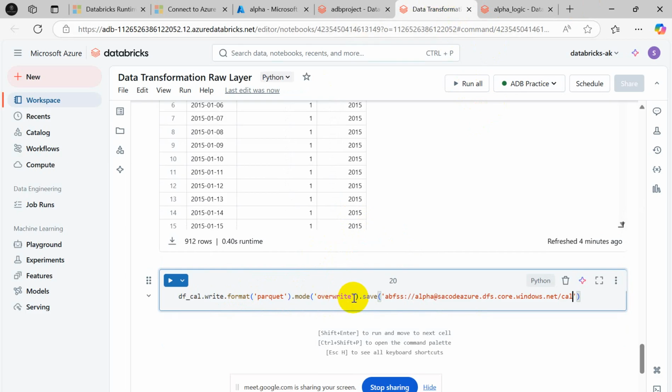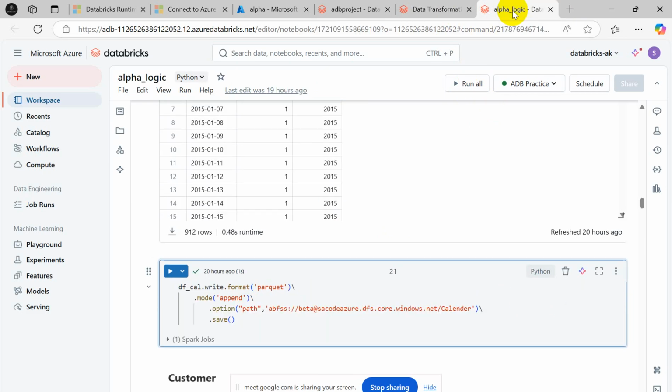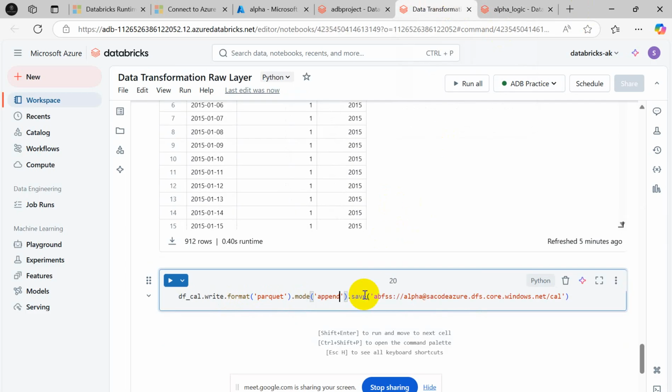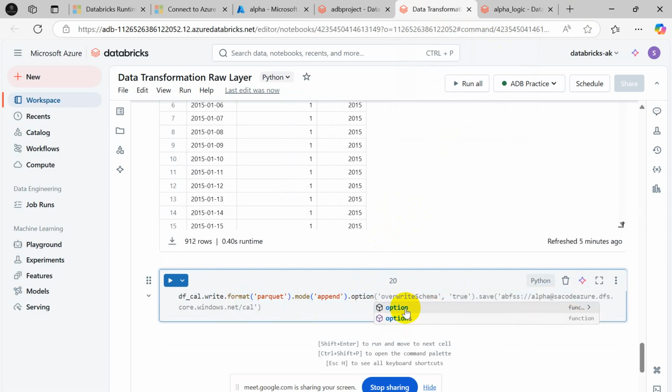Now mode, you can replace this with append mode, and then option, the path option.